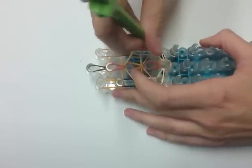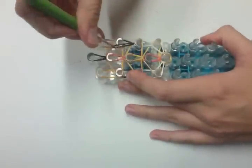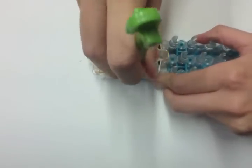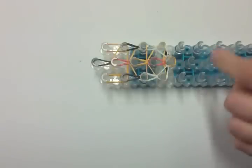All right, and here I can go up to here, but I'm going to stop here because I want to add my ears on. Let's do the same thing on the other side. All right, we're going to add our ears, which are the same as on the adult tiger.